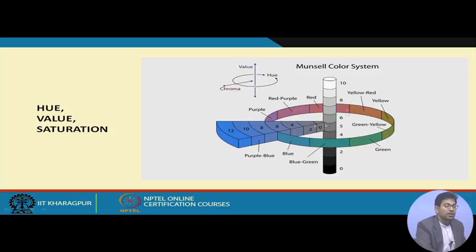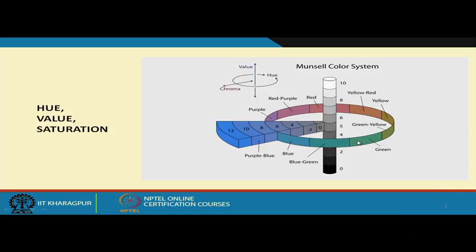So, I hope the concept of hue and value is clear to you. That creates the enormous domain of different possible colors which we colloquially refer to. A huge number of colors could be formed based on the color that you are referring to. You might be referring to red, but the red can range through all these values, from black to a very dark red, to red, to lighter red, very light red, and ultimately leading into a white value. So, the value of red keeps on changing based on a vertical scale.